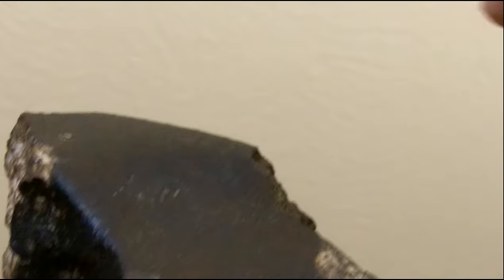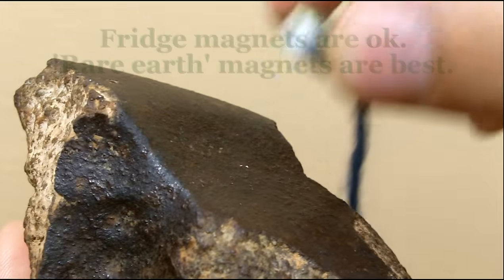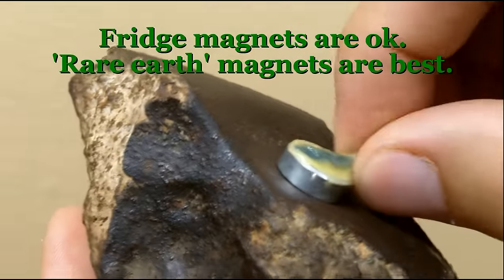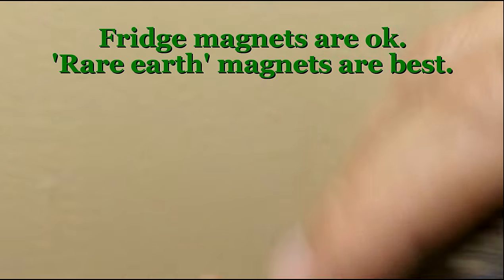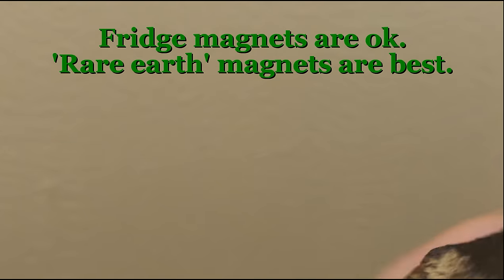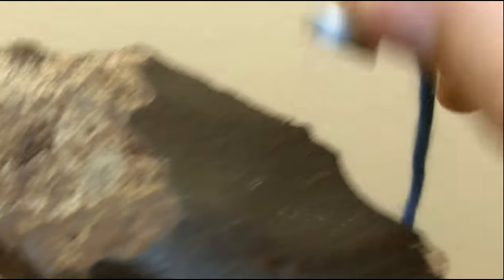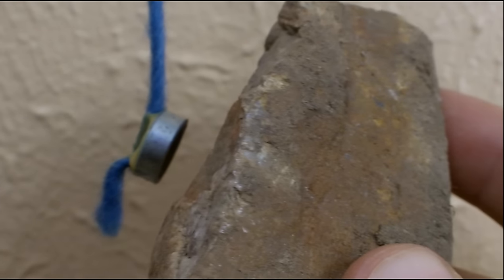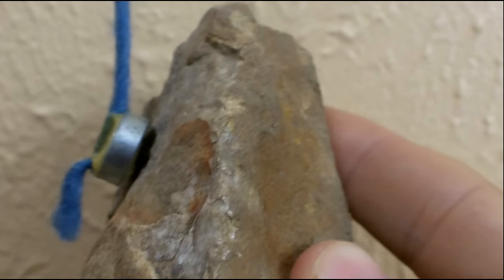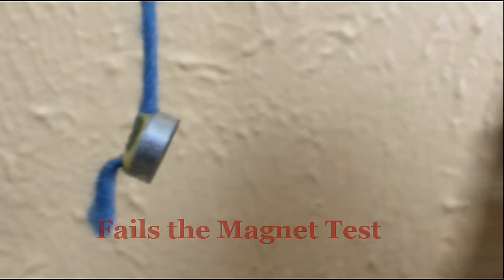Because meteorites have iron, they attract a magnet. You need to find or buy a decent magnet. The flexible ones with ads on them are very poor — they're just like a magnetic cloth. Fridge magnets are better as long as they are fixed stiff magnets. Rare earth magnets are the best. They are small, tiny, circular buttons that look like lithium batteries and have the highest Gauss rating for attracting metal. Ideally, you want to hang a magnet on a string, as it enhances the sensitivity. The magnet test is the very first test you should ever do to a suspect rock, and many meteorite hunters bring magnets out in the field.